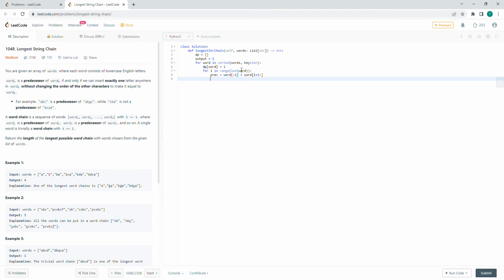So we basically take the word without the character at i, and concatenate those two parts together.